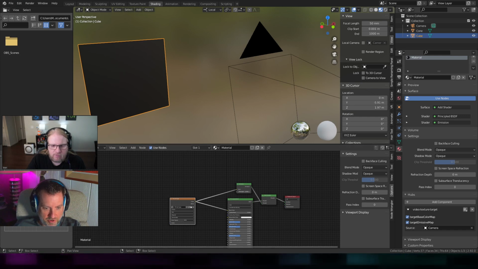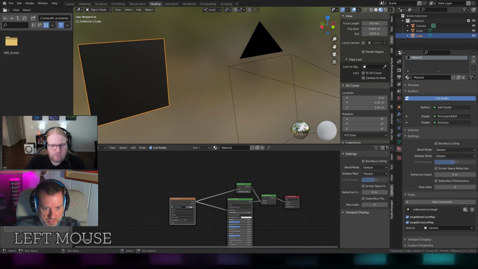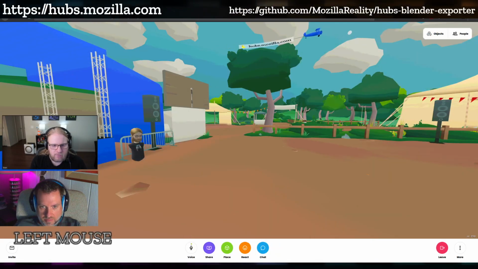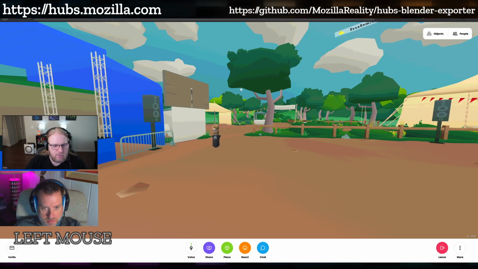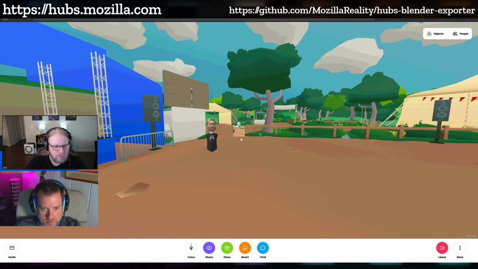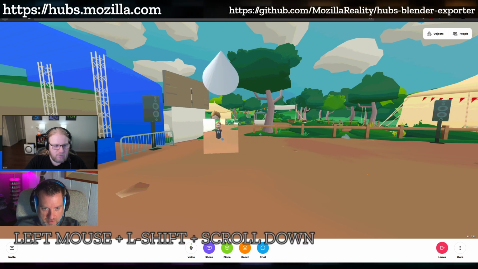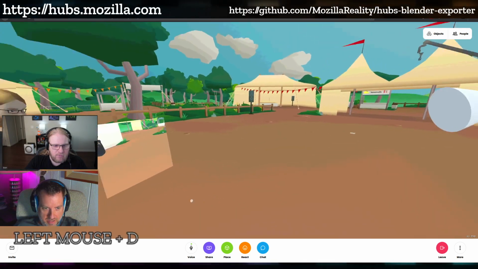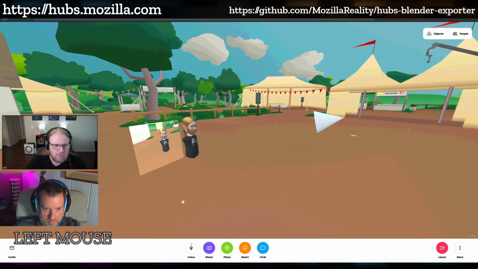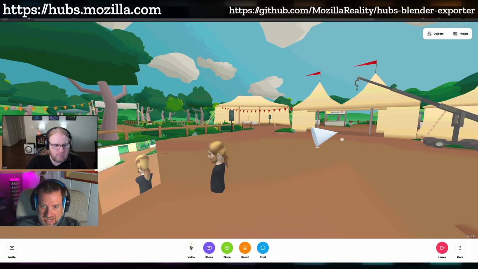So I did re-export it, and I'm going to delete the one in our Hubs room. Let me switch back to Hubs, and let's check it out. Let's see what we got. Aha, that's already better, I can tell, even at its small size. So that camera is pointed at the screen area, and if Dom goes between them, you'll see it is showing him on this surface.